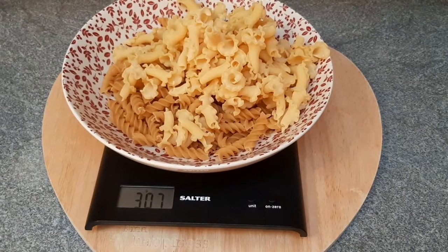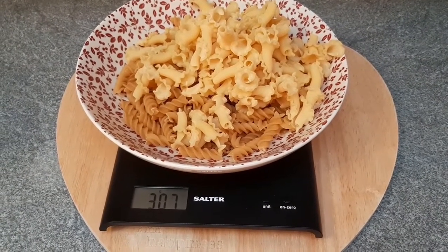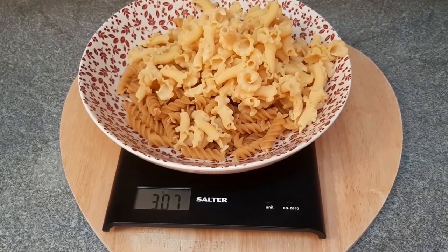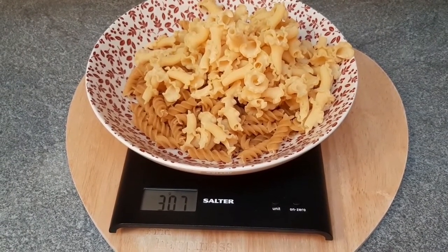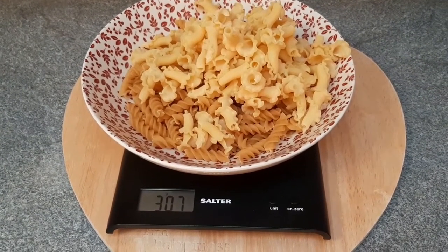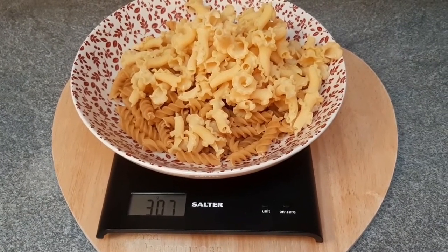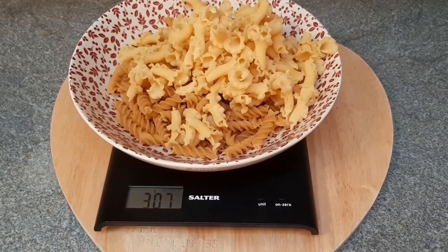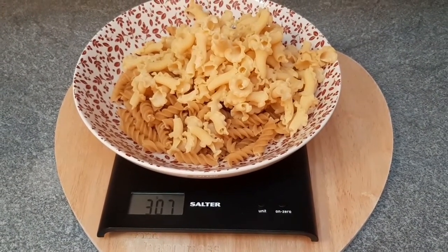For tonight's dinner I'm going to be making a tomato and bacon pasta bake. I'm going to use about 300 grams of pasta — this is just a mixture of two bags I had left in the cupboard, so it's roughly about 300 grams. You don't have to measure your pasta on Slimming World as long as it's dried pasta, but I tend to go around 300 to 350 grams if it's going to make four portions.